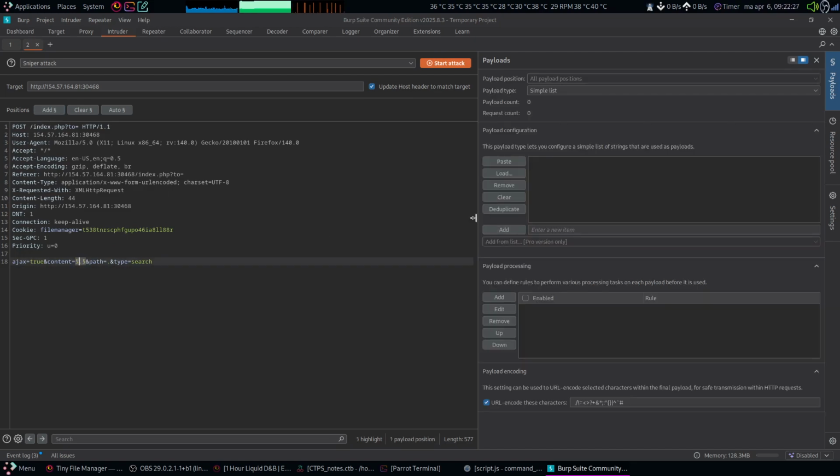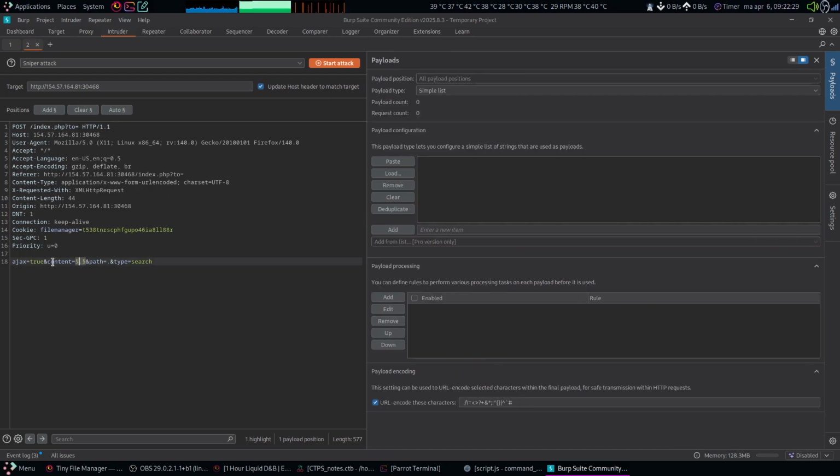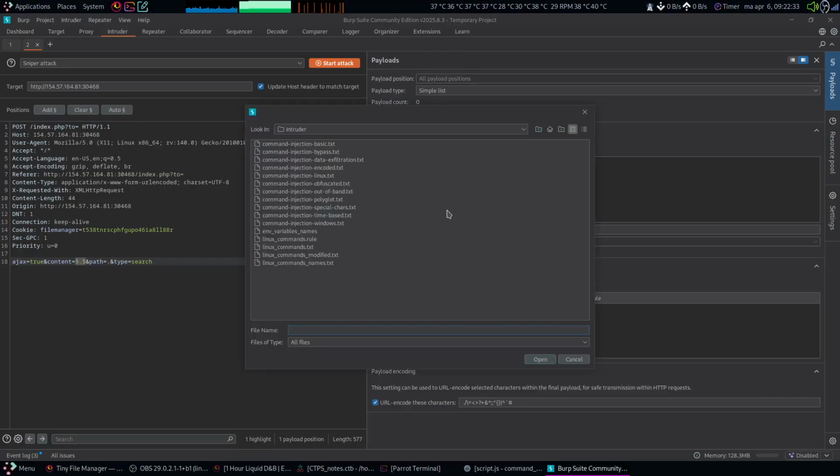So I'm gonna add a payload right over here. Then I have a bunch of word lists with potential payloads and things I could use in order to fuzz this parameter right over here.